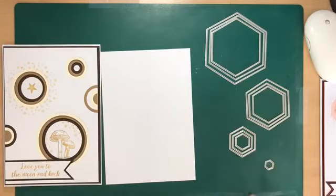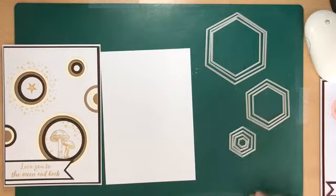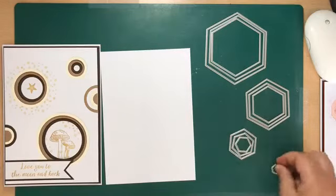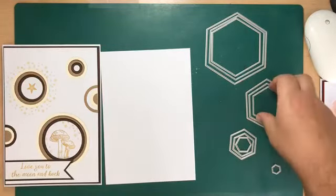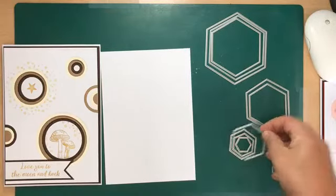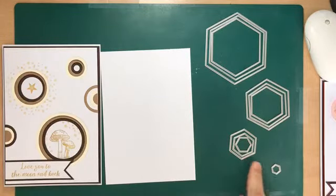So as you can see, I've got my tiniest little one here. Then I've got my 3 next sizes up. So if I put that in the middle, you can see that's the smallest one. Then I've got the next 3 up. So if I took that one and put that over there, you can see that's the next size up from there. So literally I don't miss out the die. I take the smallest one out of the set and then go up.